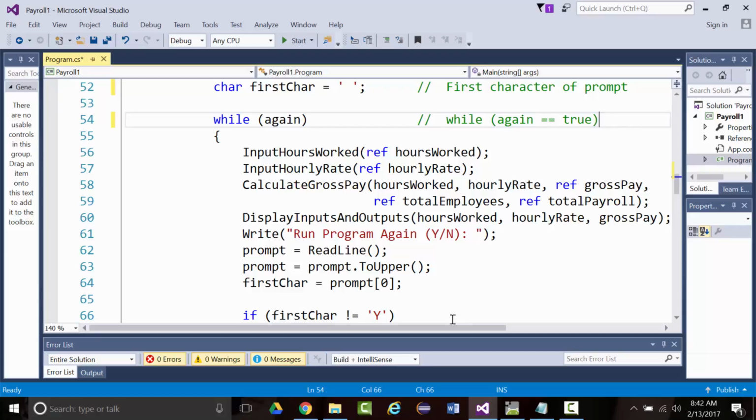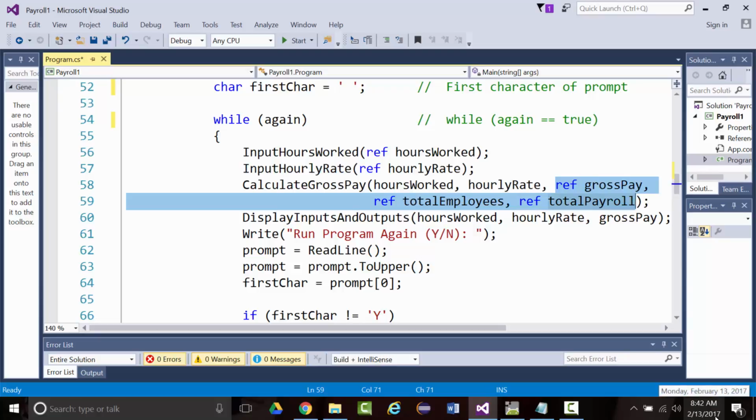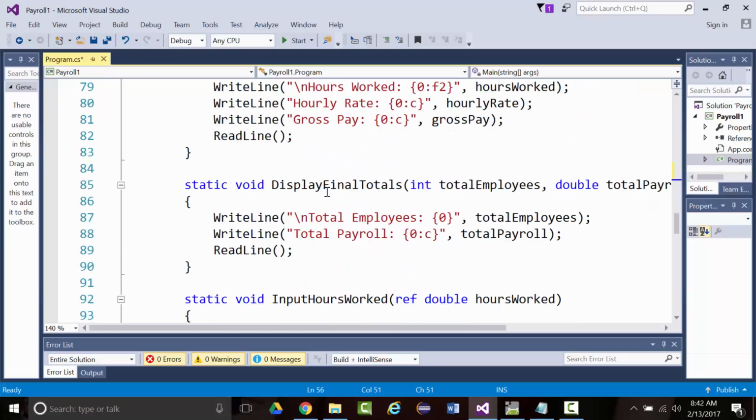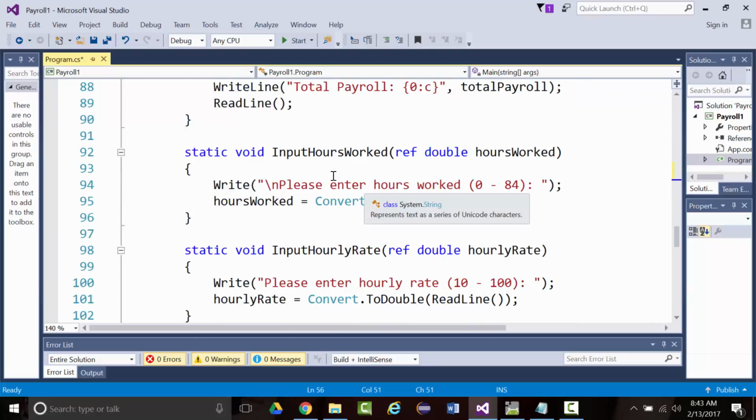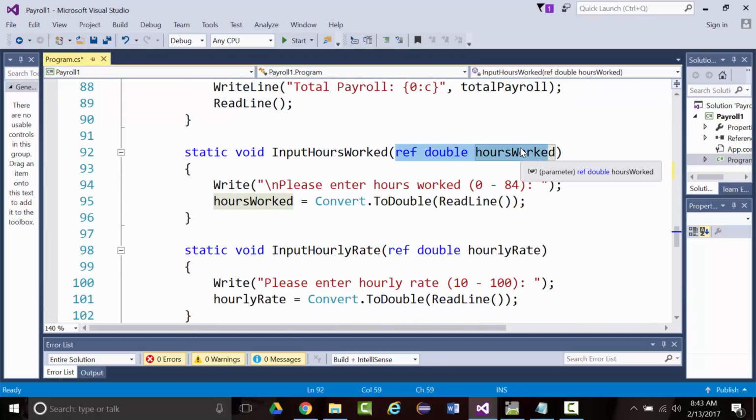So we display their hours worked, their hourly rate, and their gross pay. Notice in this example, there's still refs because we're figuring out the hours worked, so we want to change it. We're figuring out the hourly rate, so we want to change it. We're figuring out our gross pay, we're passing in our accumulators because we want to change them. And remember that if I have ref here, I have to have ref there.